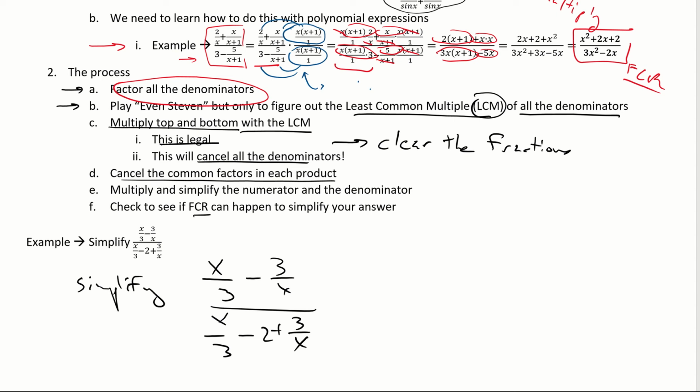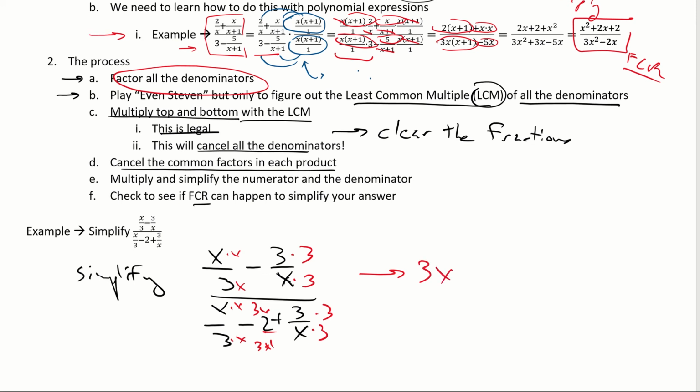You could do something like, well, gee, this guy over here has an x. Wouldn't it be nice if I had an x? So I'm going to give myself an x top and bottom. Okay. This guy wants a 3. Okay, give him a 3. But you're going to play it for all the denominators. Okay. So the next step would be, oh, he needs an x. This guy needs a 3. This guy doesn't, he needs both. He needs 3 and x, so 3x and 3x. Now that's a weird way to do it, but really what that does is it tells you, you know what? 3x seems to be the winner, okay? 3x seems to be the denominator.